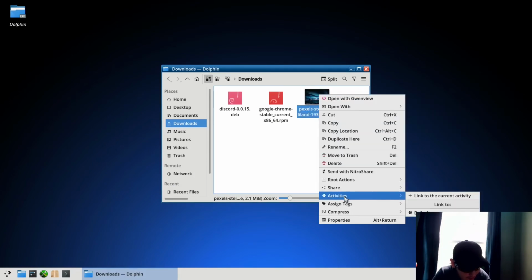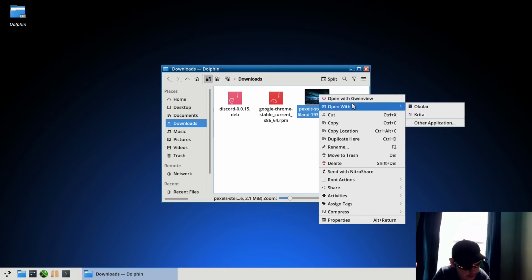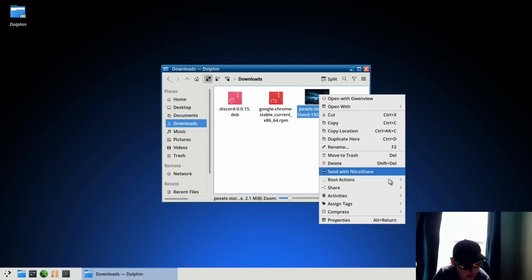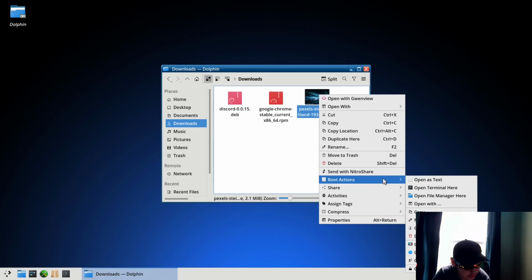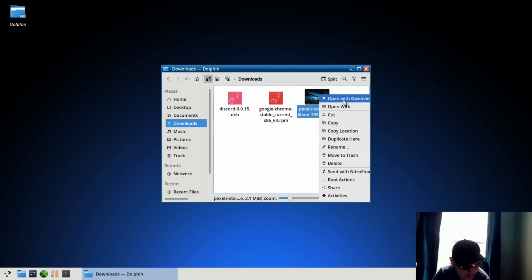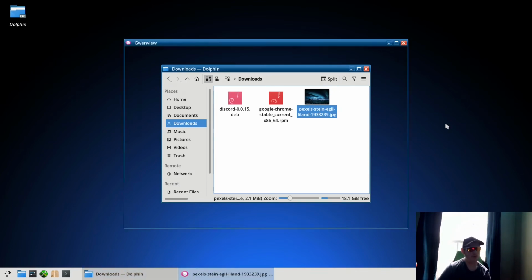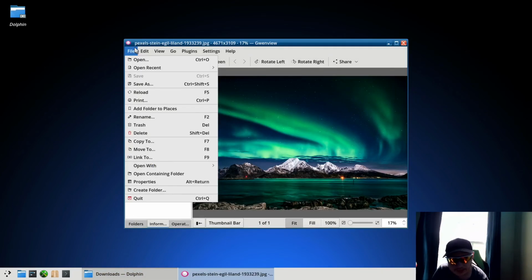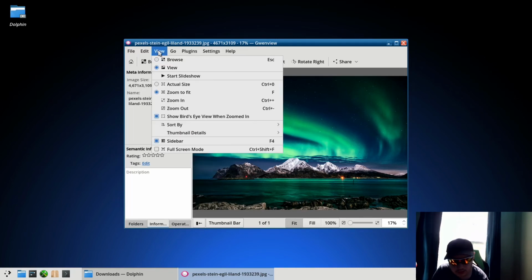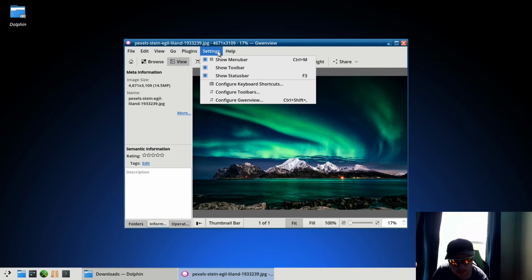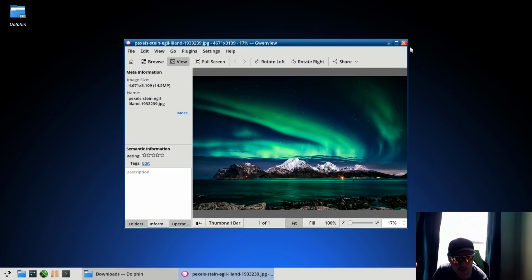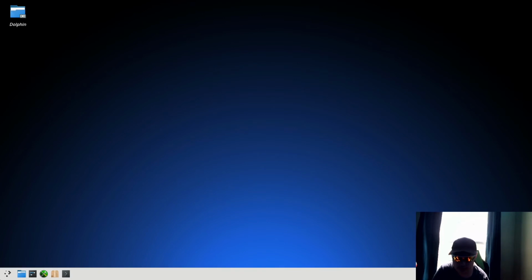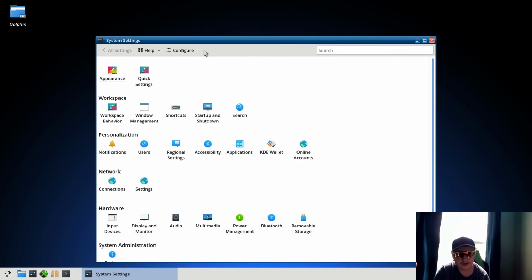Here we can just do this, and I believe we can just do, open it up with Gwenview. Let's do File. I know the alternative. Oh, I just opened two of them up. Jeez.